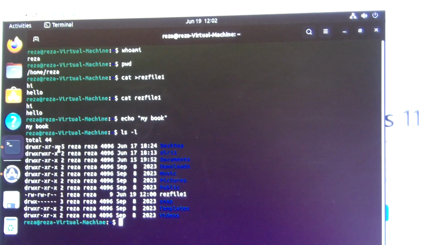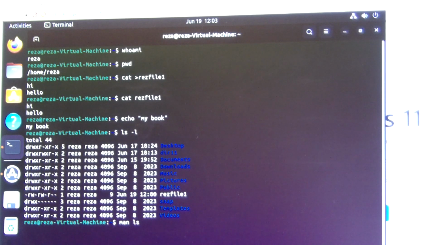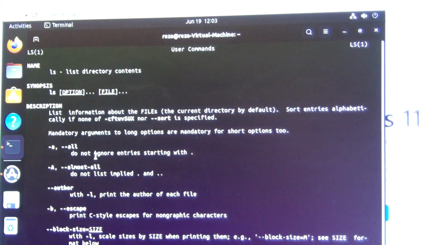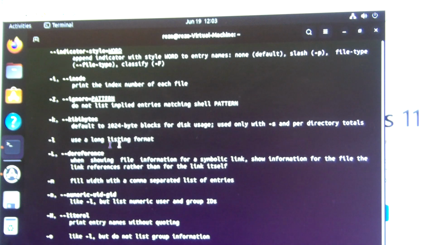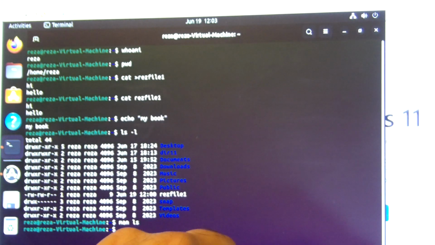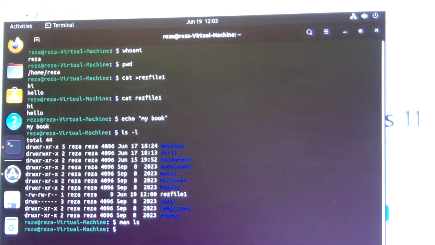Let's talk about some other commands. We'll get back to this. Like man ls. With the options, you see all the information about what the options are in this command. List directory contents, ls. And then you see here L, which uses a long listing format that shows who has permission to read, write, or execute. And when you type Q, you get out of this.